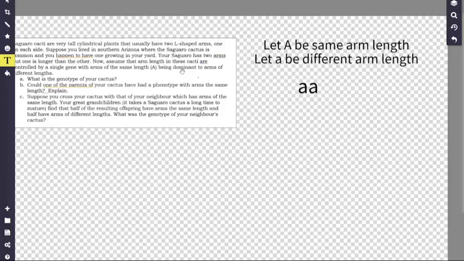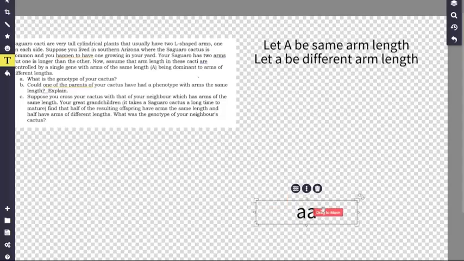So we want to look at his parents. And if we know the genotype of his parents, we could potentially say, hey, they have this chance of producing this child with this genotype. So that's where we bring in the idea of test crosses. So now we're going to perform a test cross on the parents. So let's say one of the parents had a phenotype with arms of the same length. Phenotype, remember, is the looks. It only looked like that. Maybe it had a different length gene. We don't know.